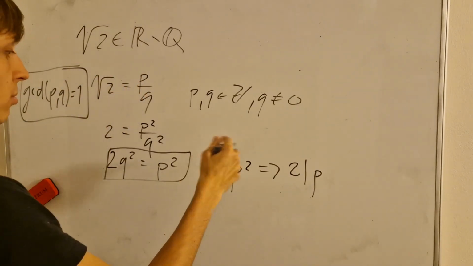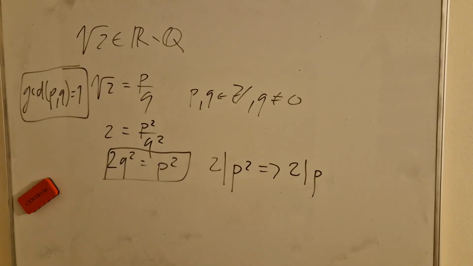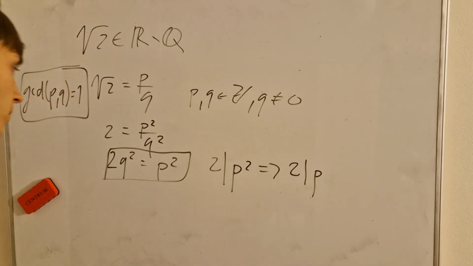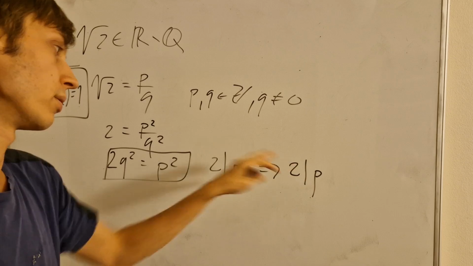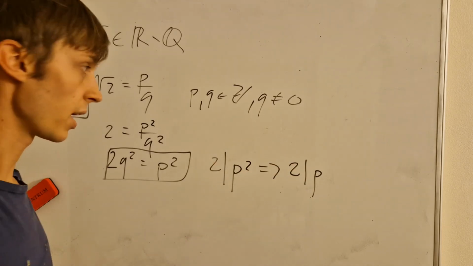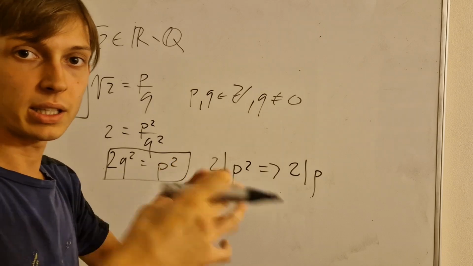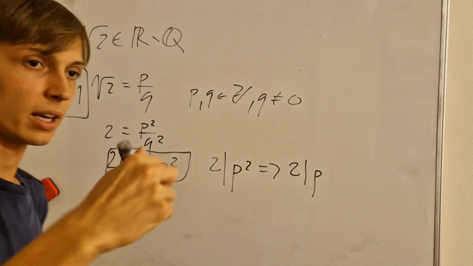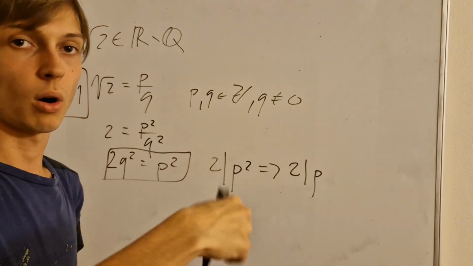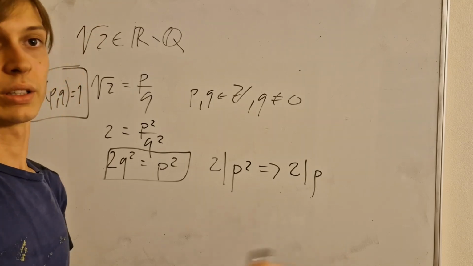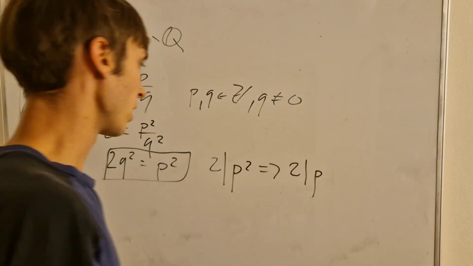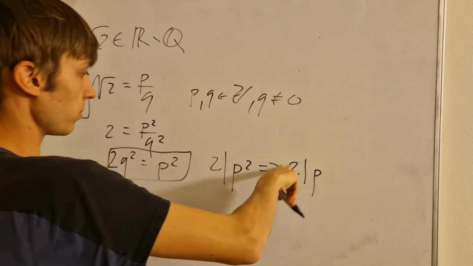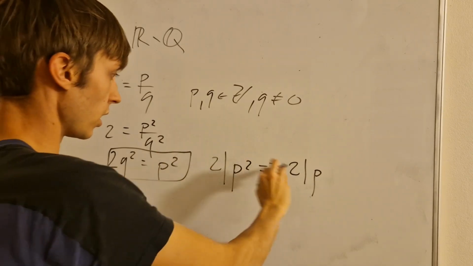In other words, p is also divisible by 2. Because if we have the square of a number divisible by 2, I mean, even means divisible by 2, so I interchange these two terms, but I mean the same thing. When you have a square of a number being even, then the square root of that is even as well. You can think about it from the perspective that any odd number to the second power will be odd, and there are even and odd integers. So when we have an even square, its square root will be even. And so this should be the case.